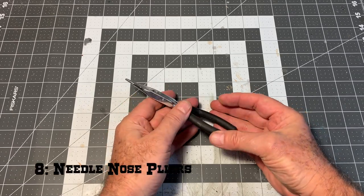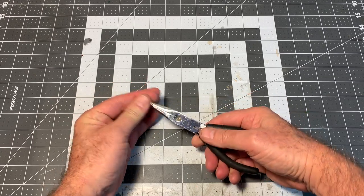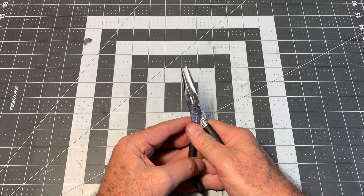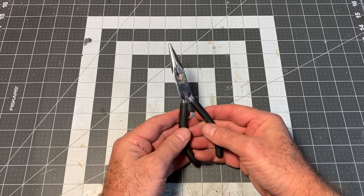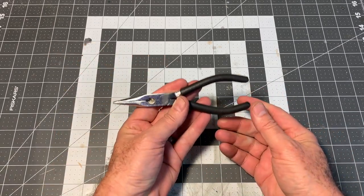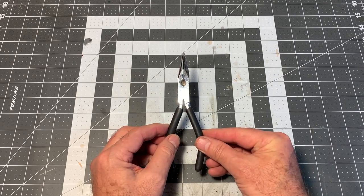Number 8: a good pair of needle nose pliers. I have a couple of different pairs — this one has a longer needle nose, which is handy for getting into hard-to-reach areas. It also has cutting jaws, though they are not flush cutters like those nippers. I don't know how many times a day I reach for needle nose pliers — sometimes just to hold onto something, sometimes to retrieve a small part, to bend wire — a thousand and one uses. Get yourself a good pair and don't skimp.